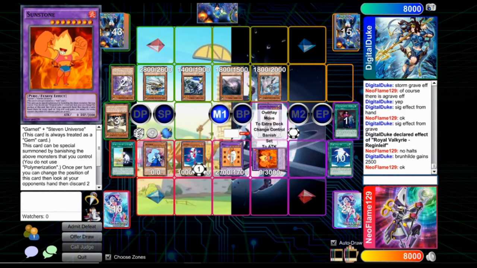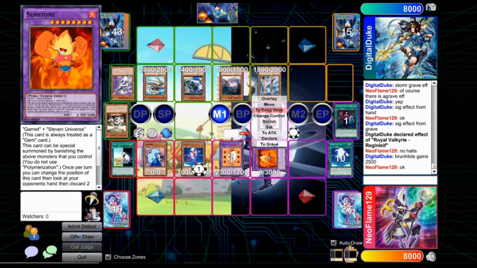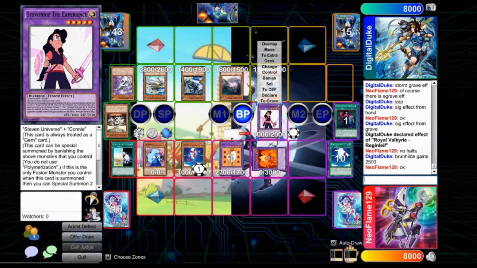You're gonna enter battle now? Yeah, I definitely want to go second with this deck, because I think I can actually do something when going second. Especially against this, because his effects are gonna break off. Yeah, I should have to go second.